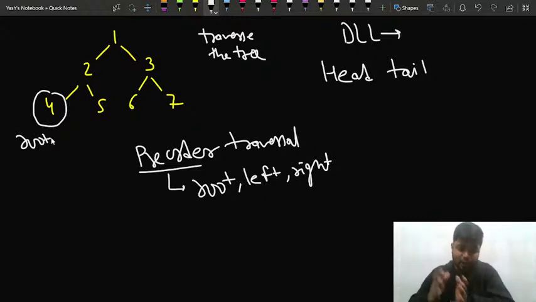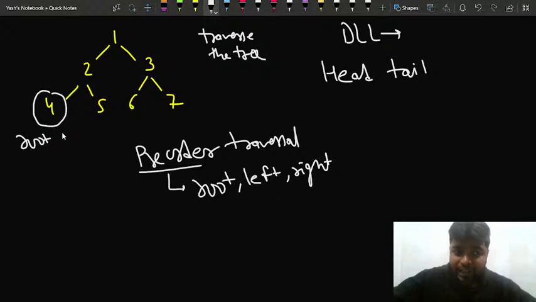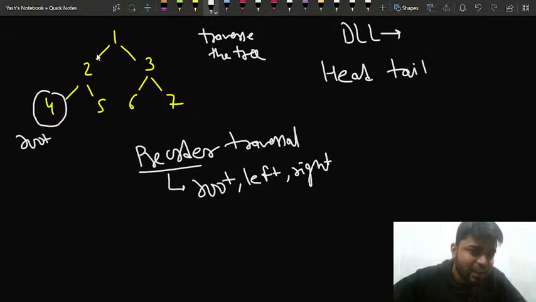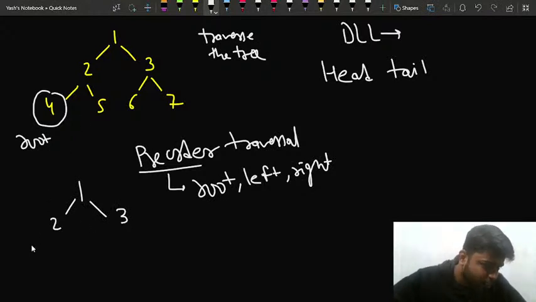Okay, so if this is my current root, neither its left is existing nor its right is existing, right? So what I will do is, I will say that if there is a node whose left is also not existing and its right is also not existing, that means it is the leaf node. So I know that now my tree would look something like this. Let me draw it for you. Now I know that ultimately my tree would look something like this. So I know that this 2's left would become null.